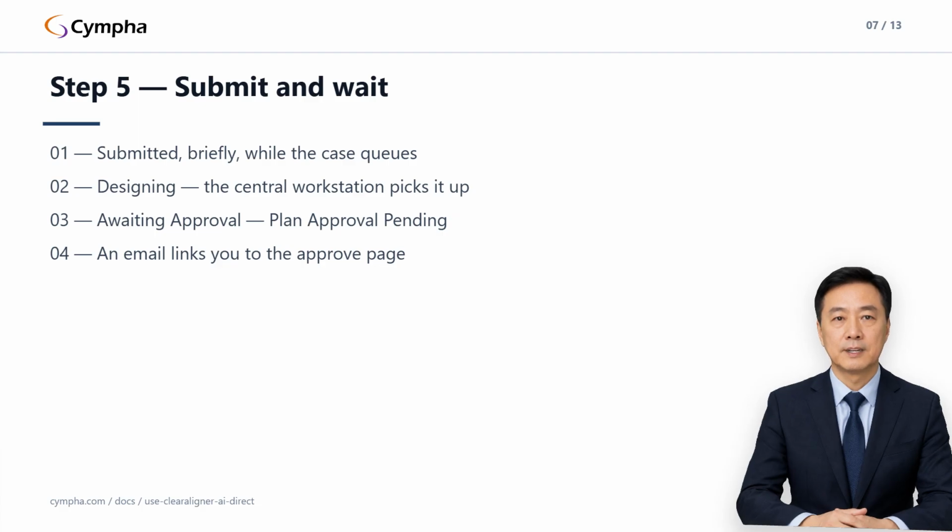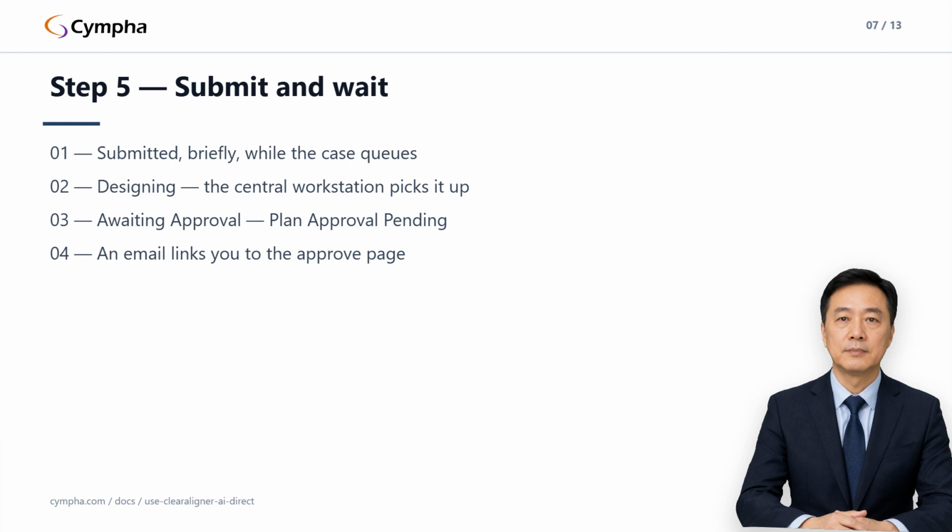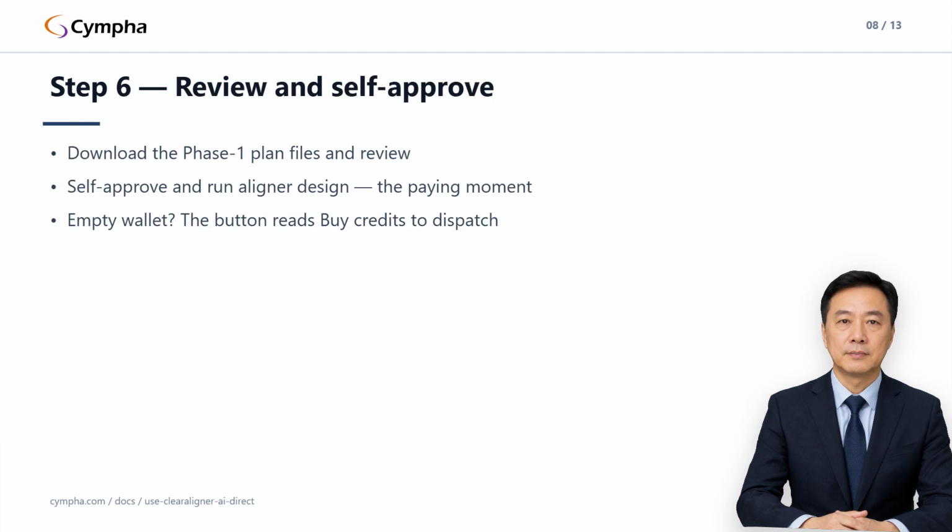Remember the economics while you wait. This entire loop is free. You can submit cases, get plans back, and abandon the ones you don't like at no charge. Cympha doesn't deduct anything until the moment you self-approve and dispatch the appliance design, so there's no meter running while you evaluate. When the plan lands, open the case.